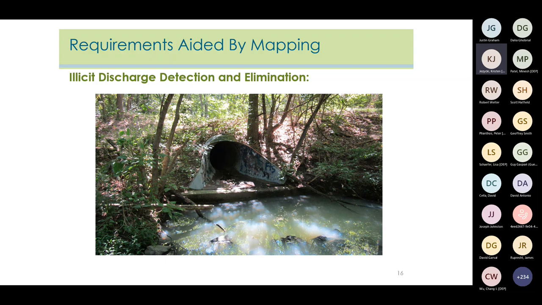Illicit discharge inspections are also greatly assisted by mapping and inventorying of stormwater features. Here's an example of an illicit discharge occurring at a municipal outfall. Tracing back to upstream inlets showed that the runoff from fertilized lawns with sprinkler systems was causing a dry weather flow that was high in nutrients at this outfall. This issue could be resolved easily due to the availability of the outfall and inlet locations on the municipality's inventory and map.